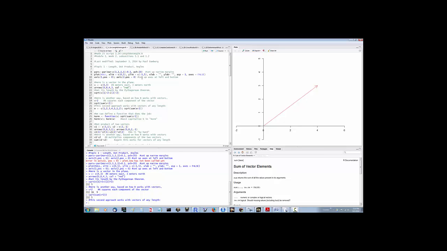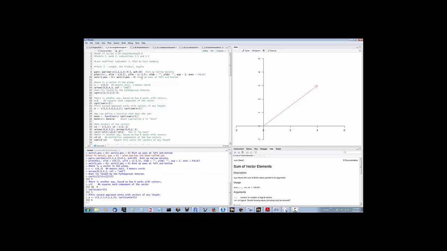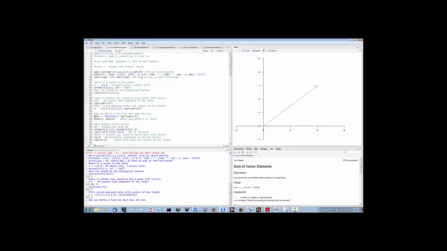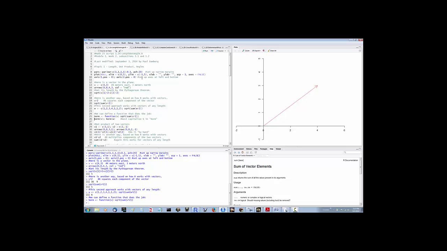Here's a vector in R7, and I can calculate its Euclidean length of 6 by the same technique. It's useful to have a function that does the job, so I will define a function that takes the square root of the sum of the squares and call it norm with a capital N. I use a capital N because there's already a function in R which is norm with a little n that does something quite different.